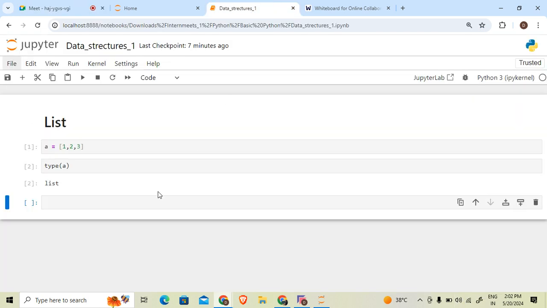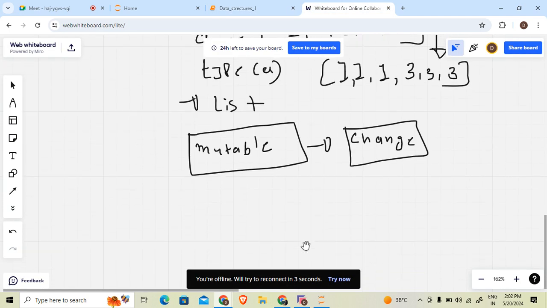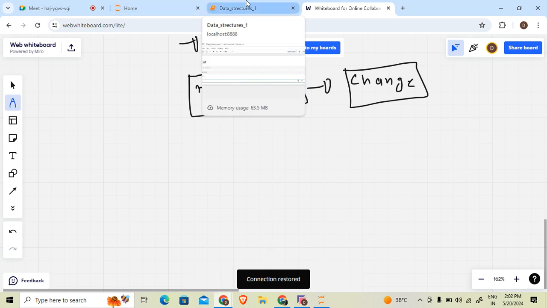Okay, so now we will perform some operations inside the list. Before performing any operation inside the list, here comes another topic. I hope that my screen is visible to everyone. It is visible.